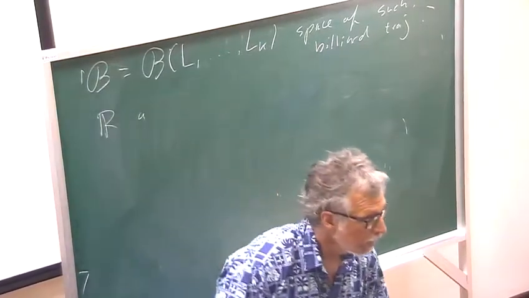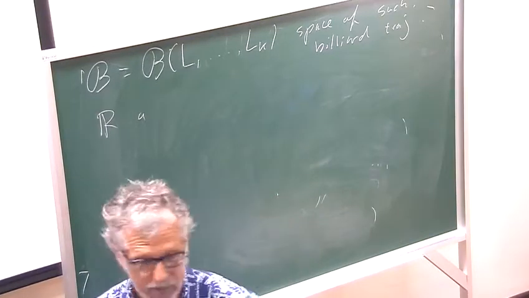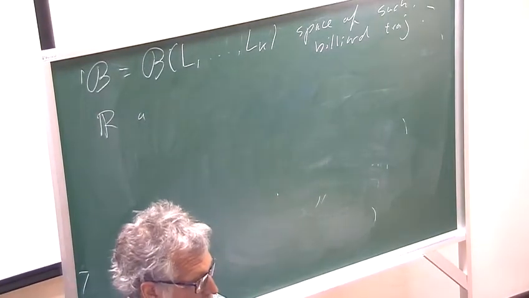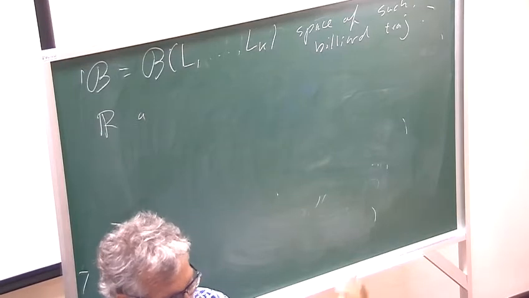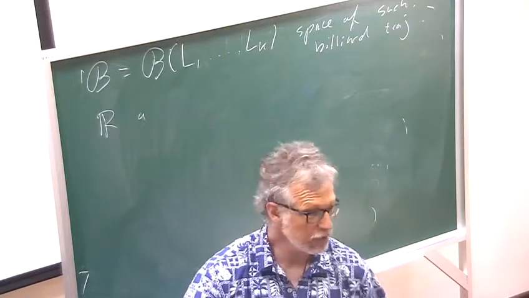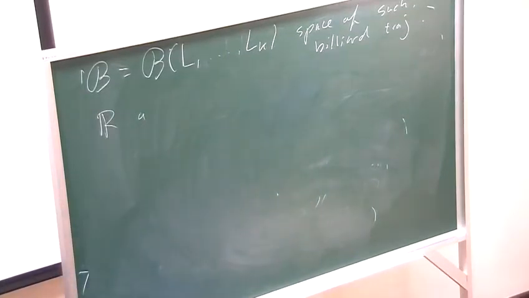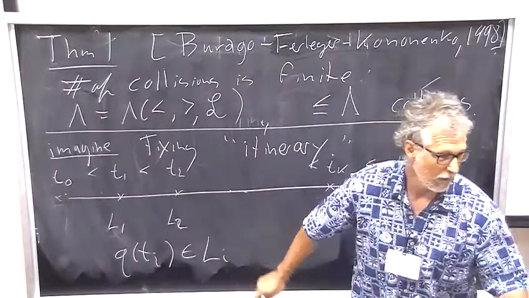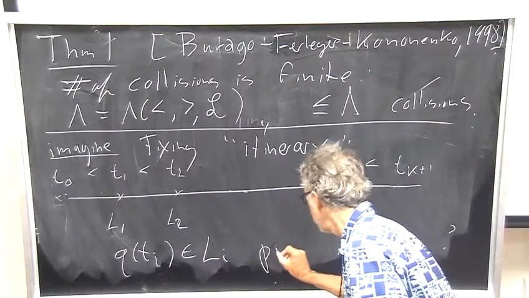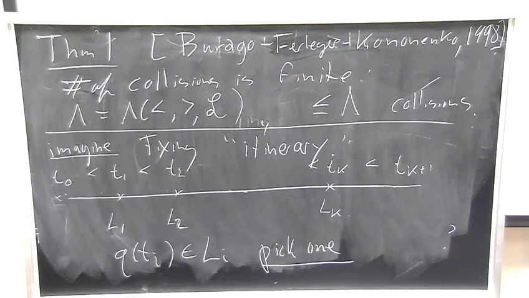You can hit an intersection of L1 and L2. Okay, so now that's a subtlety. What if you hit an intersection of L1 and L2? That makes a problem for n bodies. Here it doesn't. The trick around it is each time you have a collision, you label the collision point. This could be an LJ also, but you pick one, so they're labeled. You have to pick one. Everybody's coming up with all the subtleties as we go. This is great.